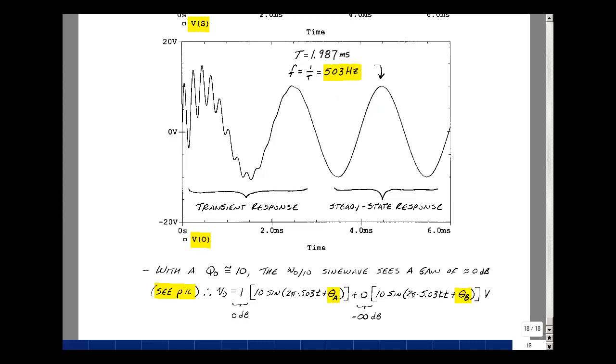In Predictus with our Bode plot, our Qₙ is about 10, and if we go back one decade from the notch, our gain was about 0 dB. The 503 hertz signal sees a gain of 0 dB, or a gain of 1, and our 5 kilohertz signal is right at the notch frequency, and it sees a gain of minus infinity dB, which is equal to 0. This notch filter has blocked a single frequency and has let the other frequency through.